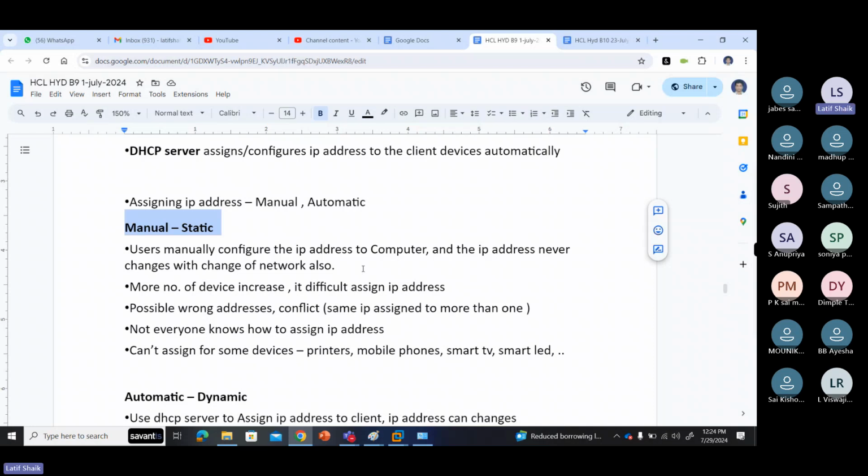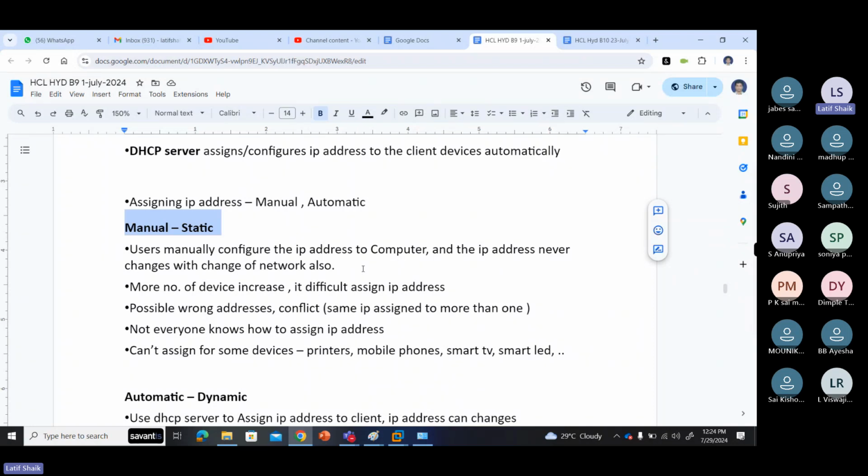That is important in some places. In other places, where people keep connecting and disconnecting, a DHCP server is required because people cannot configure an IP address every time.